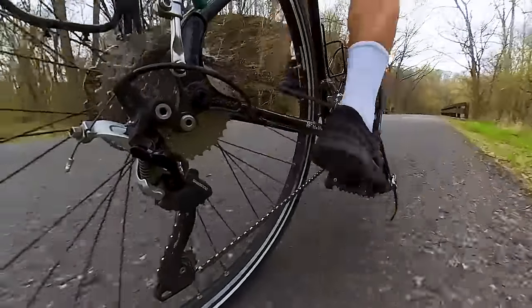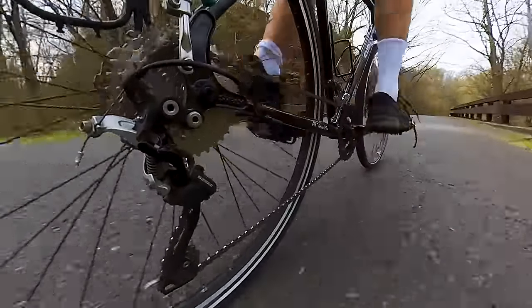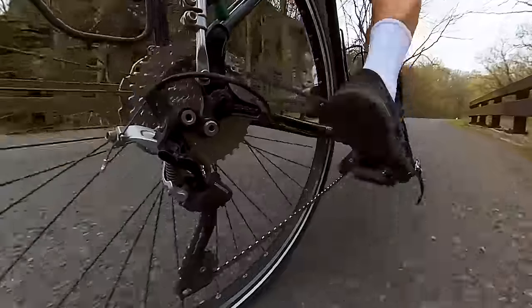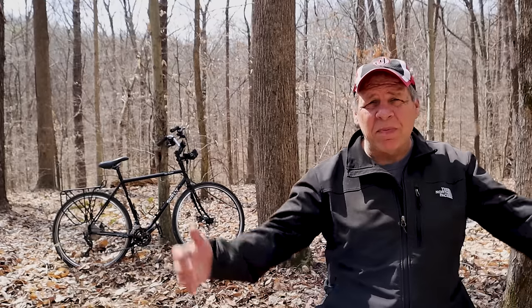One more thing. Wheels with anything less than DT Swiss double-butted spokes don't belong on a touring bike. In my opinion, the most important part of a touring bike is the rear wheel. It carries most of the load, and it should be bomb-proof. It's better to have high-quality wheels and never break a spoke than to have a built-in spoke holder on your frame. But again, that's my opinion.